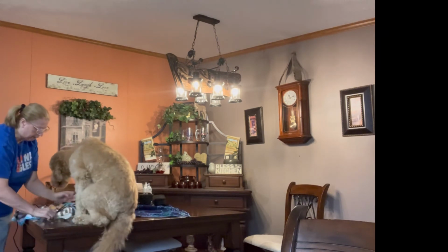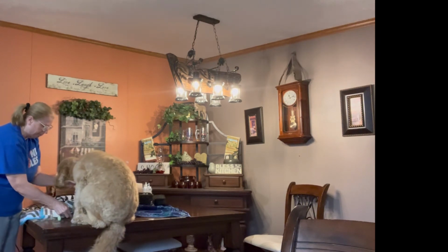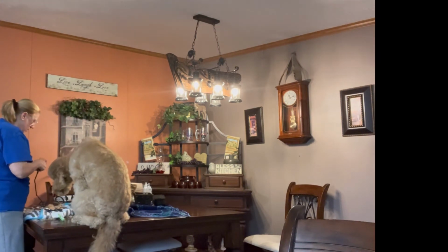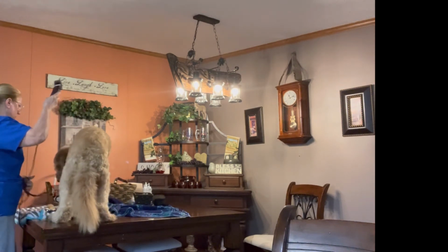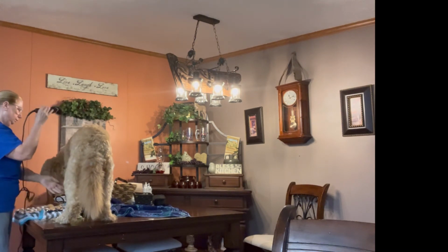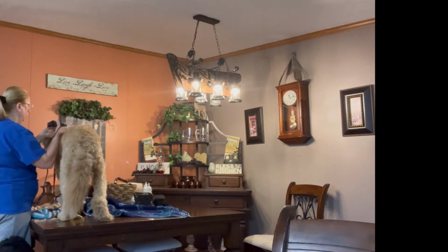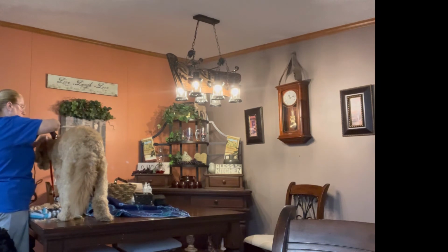Now, before I get to the tail, when you're cutting their hair, this is something I didn't know. You can go over and over these Doodles' hair, and then you'll get a smooth finish like a groomer. You have to keep going over it, and you'll think, oh, I've done it and nothing else is coming out. Well, I'll brush the hair back and do it again, and I'll get more and more hair. It'll just keep uncurling a little bit, and then I'll cut it, and brush it up, and it'll cut more, because a lot of it that wasn't sticking up as high is sticking up because I brushed up some more. So that's how you do that.